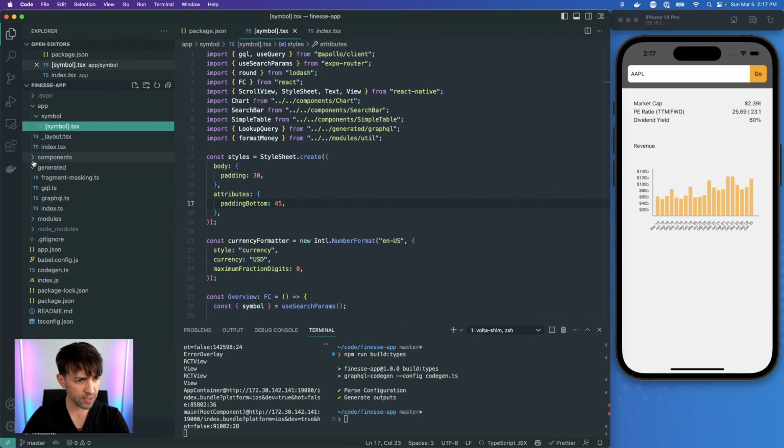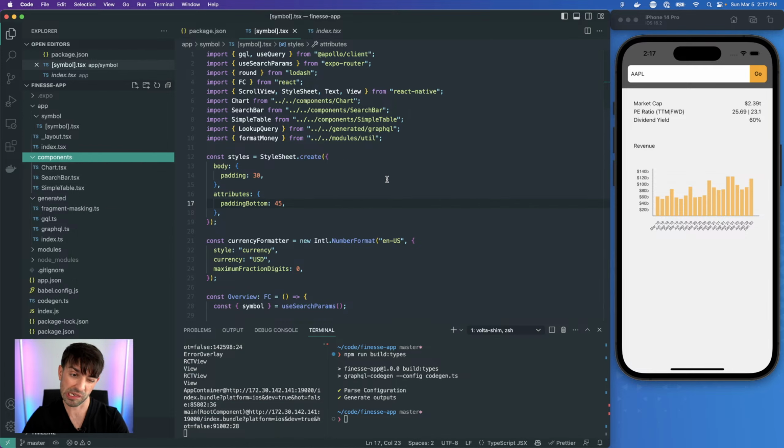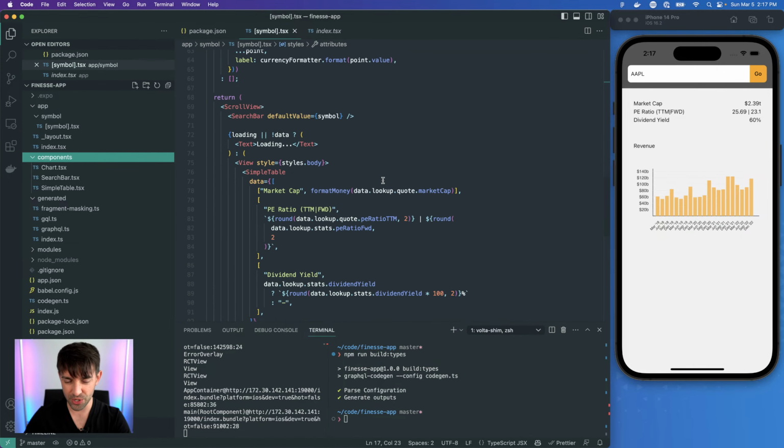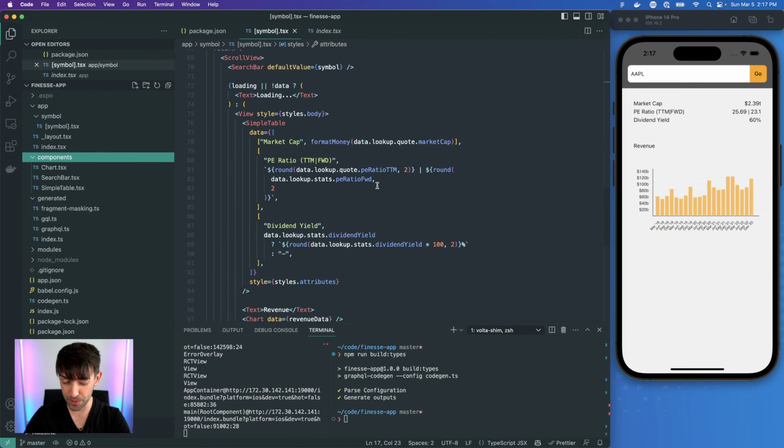So let's go in here and let's see. We've got a symbol page. We're probably going to build this into, do I want to start out by separating this into files or start in one big long file? We'll start in one big long file at first and maybe break out some components along the way.